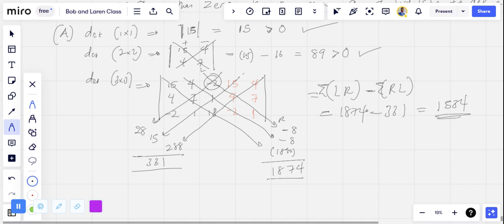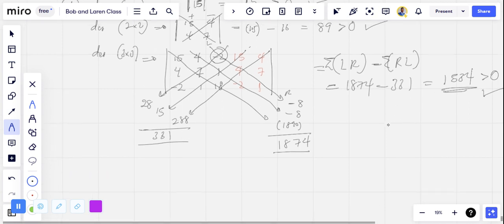So this is the determinant. See, this is very, very fast compared to using plus, minus, plus, picking 15 and crossing it. You have these two. It's going to take your time that way. This is faster. So I have 1534, which is greater than 0, which is still positive, right? So that's for 3 by 3.